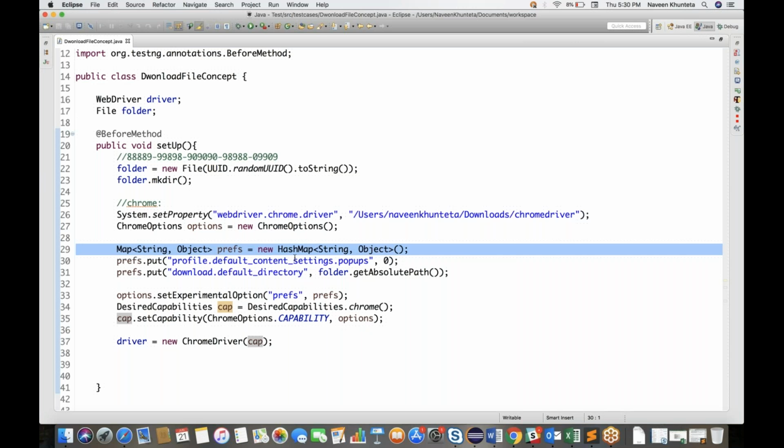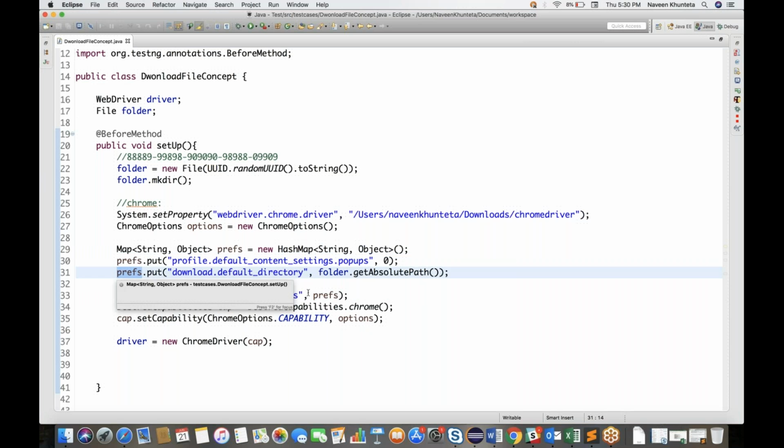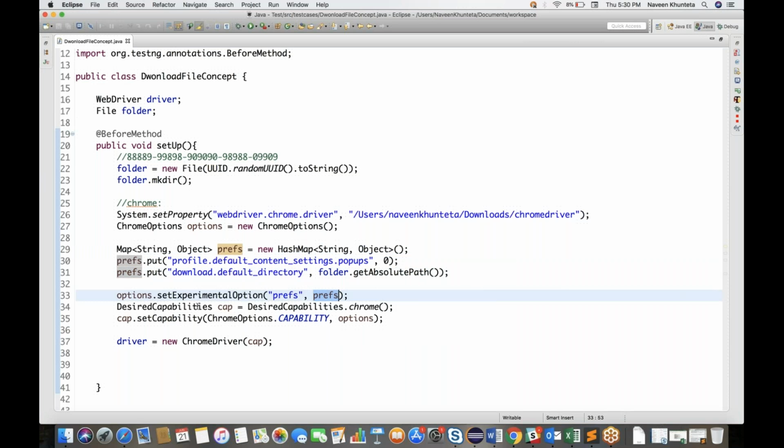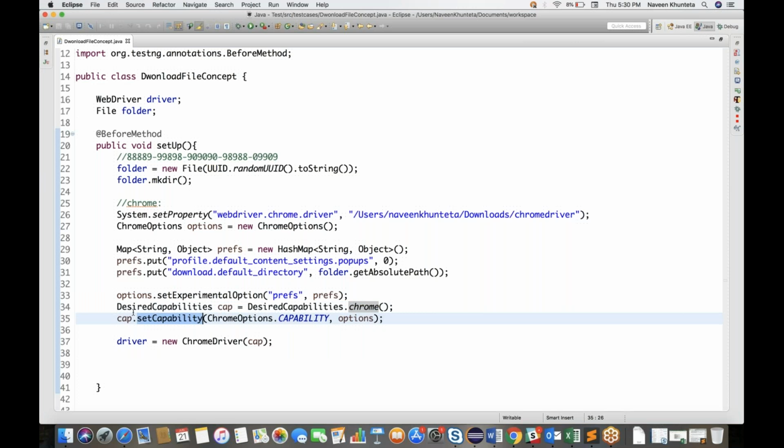On the basis of this, UUID will be generated, and then options dot set experimental option we have given this preference, the hash map I have passed over here, and then I've created one desired capability with Google Chrome, and this capability I have added with options with the set capability, and this capability object I'm passing inside the Chrome driver. Now the Chrome driver will be launched with these capabilities. Cool, right?